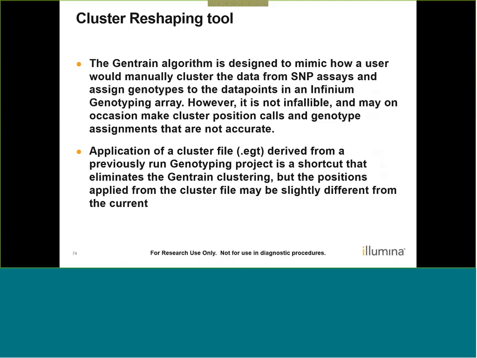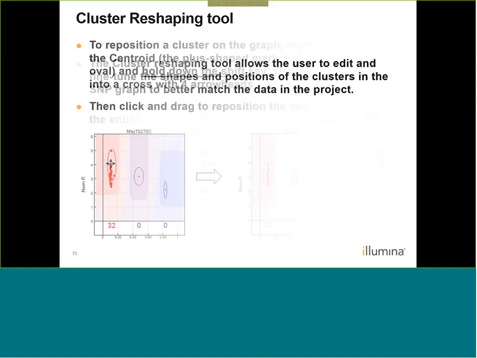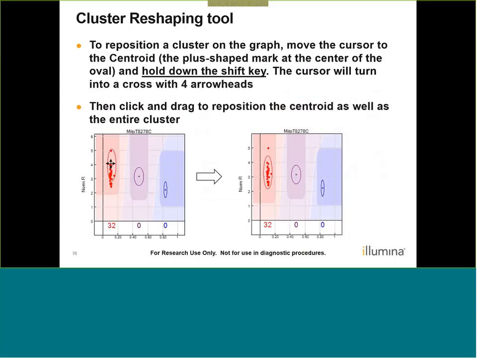So you may sort your data after applying a cluster file, looking for instances where the clustering of the project doesn't fit the clustering from the cluster file. And this tool will allow you to modify those clusters. So I just said that it allows you to fine-tune and edit the positions of the clusters. To reposition a cluster, to actually change the position of the cluster, move your cursor to the centroid. That's the plus-shaped mark at the center of the oval. Hold the Shift key down, and then click and drag that centroid in order to reposition the oval.